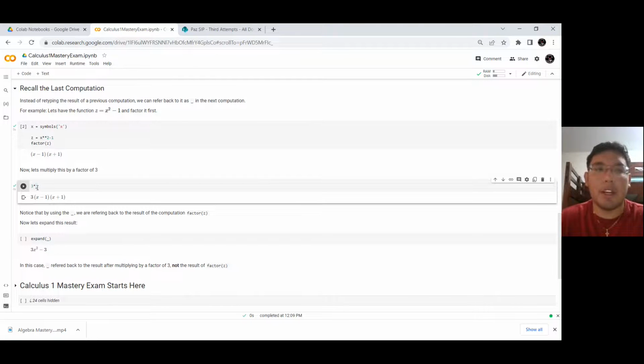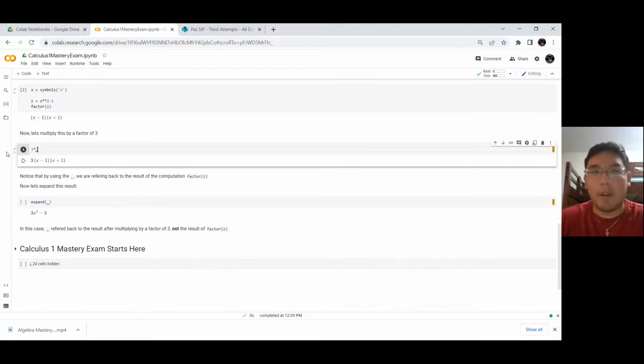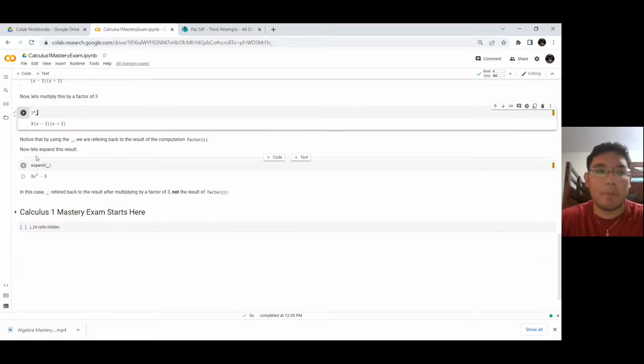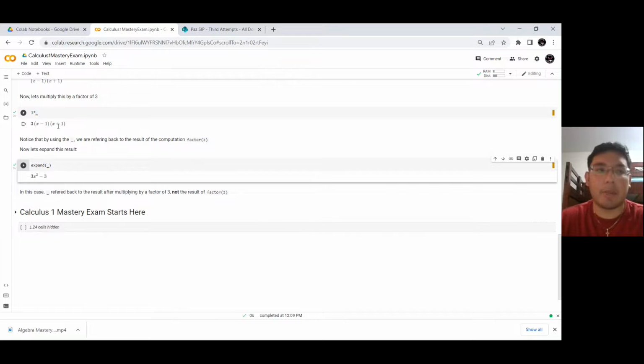So 3 times underscore would be 3 times the factorization of C rather than something else. From now on, anytime we write underscore, it is actually referring to 3 times x minus 1 times x plus 1. So if we say, for example, expand this expression, we can just write expand, and instead of typing everything down, we can just expand underscore, and that refers back to this. So it would expand 3 times x minus 1 times x plus 1.